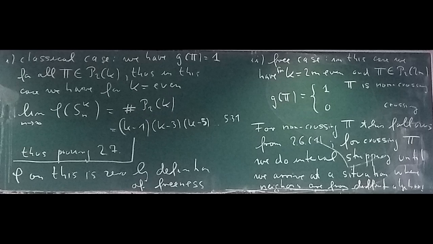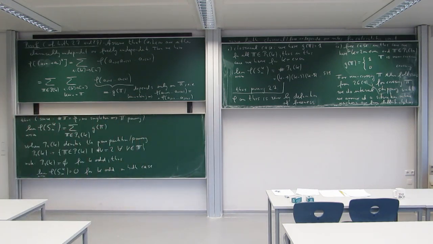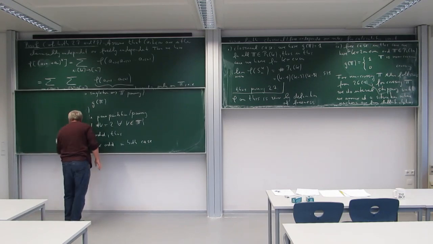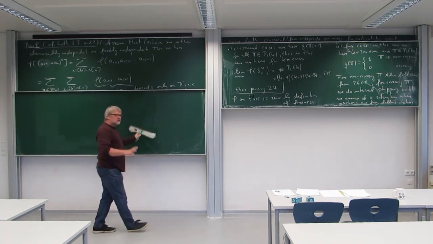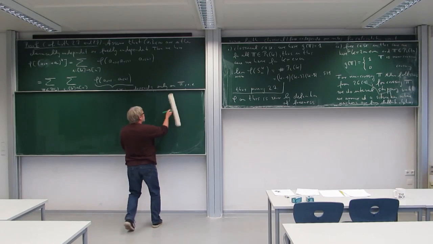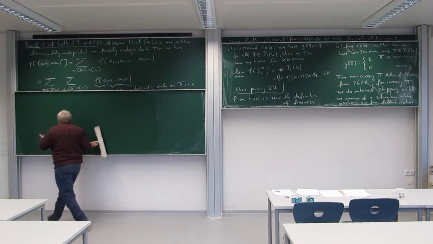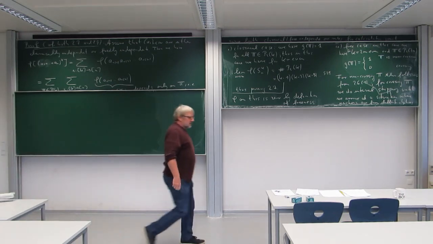Okay, maybe let me make an example of this just to see this. Yeah, so you see that in the classical case we have a factorization of all situations. There it doesn't really matter what pi is because everything commutes. In the free situation, we have situations where you can do more or less the same as in the classical situations, the non-crossing ones. And in the other situations, it's actually our definition of freeness, which more or less tells us that those guys are equal to 0.